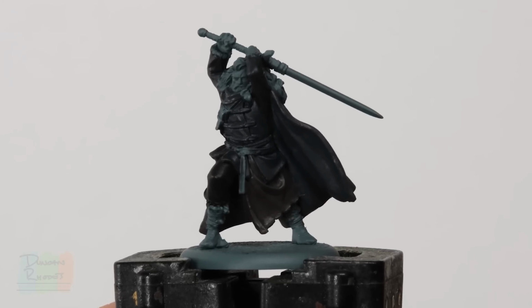And with that, we've now finished base coating the 4 different shades of black, and now we can move on to painting the smaller details in the miniature. And the first of this is to do all the leather. Now for this, we're going to start out with some Dryad Bark for all the straps, and then we want some Gorthor Brown as well for some bindings on the miniature.